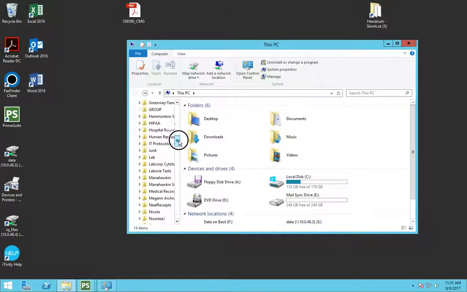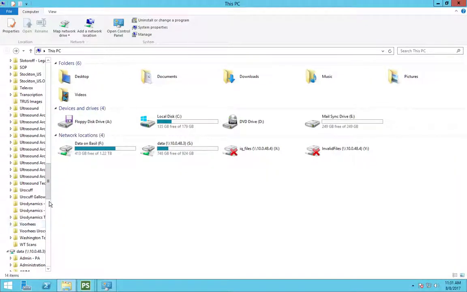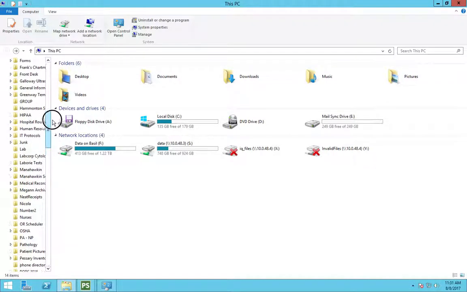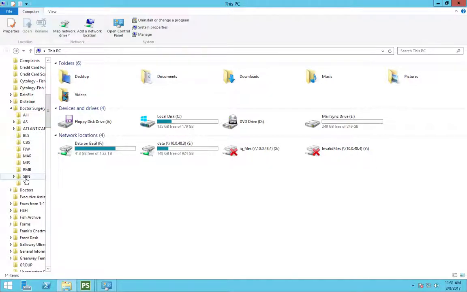For example, let's say I want to move over, I'll make this a little bit bigger. So let's just say I want to move over from the F drive, I have doctor's surgery. I want this directory.